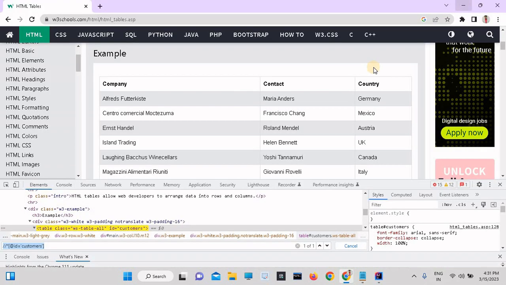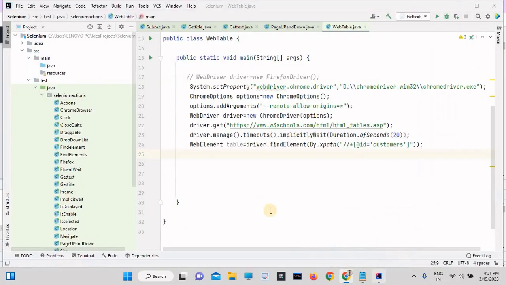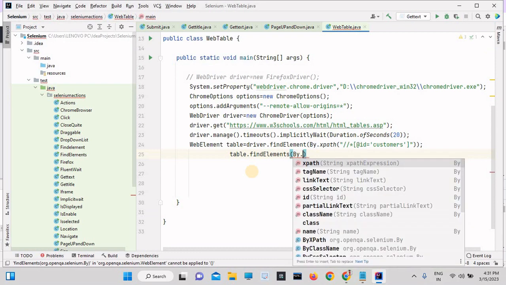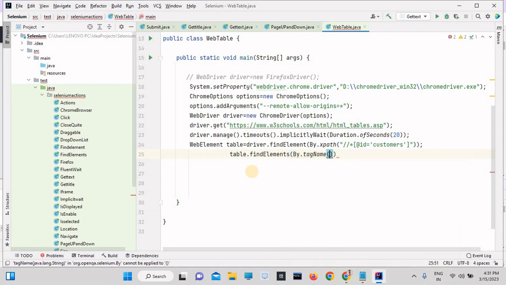So for that, simply we can write like this: table.findElements(By.tagName). What is the tag name here? tr. So it will return a list of web elements.